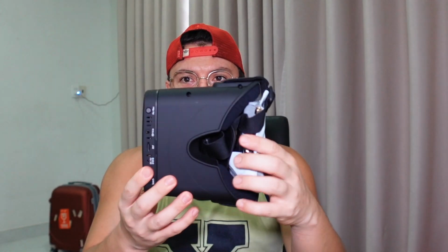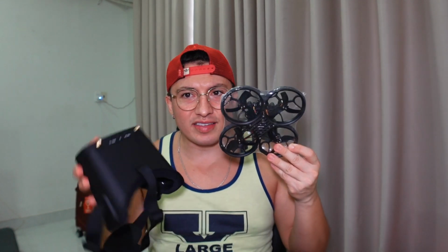Okay, these are the goggles. Once again, for some reason, all the videos that I saw on YouTube, I pictured all the items to be a lot bigger. They just seem a lot bigger online, but this is not as big as I thought. Look, it's almost the size of my hand as well, and I have a tiny hand. Something that was really going to put me off from getting into FPV was having to carry a lot more stuff than you would with a normal drone. But to tell you the truth, this is extremely tiny. And then you have the controller, which if you get the Jumper T Lite, is kind of small, so it's not that much. This will be all your equipment right here.